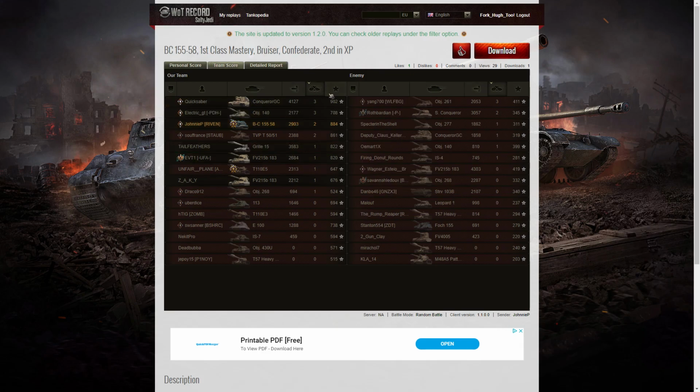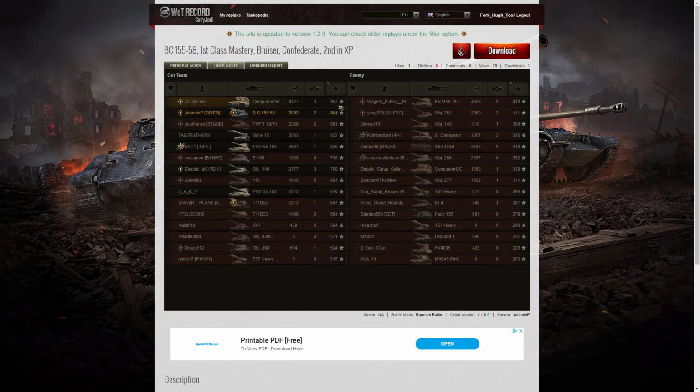When it came to kills, though, the Conqueror gun carriage and the Object 140 had 3 kills apiece, and then came JohnnieP with 2 kills. And there was 1 tank on the enemy team who managed 3 kills. It was the Object 261 that we took out, or rather that we hit. He managed to get 3. So let's have a look at base XP. Well, the highest scorer was the Conqueror gun carriage, managed to get 902. Then came JohnnieP with the 884, and then we had the TVP T50 who managed 861.